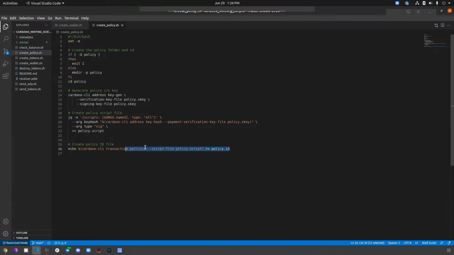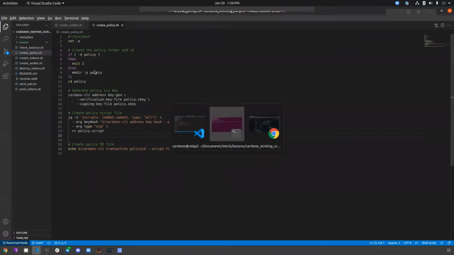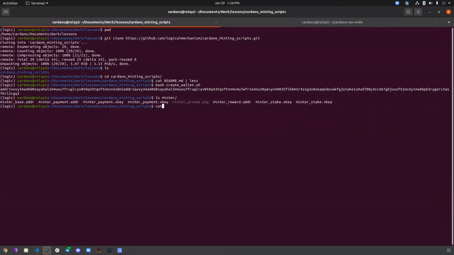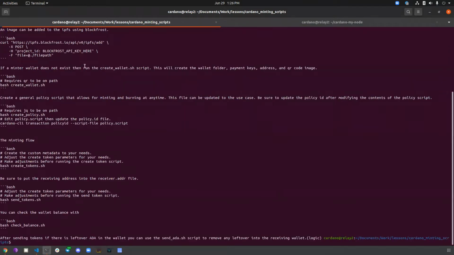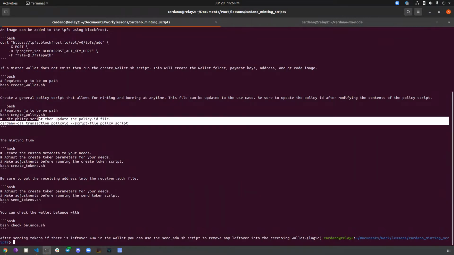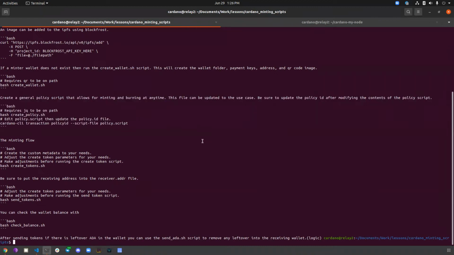It also creates the policy ID file, which we will need later. This is just like the create wallet. All you have to do is run this file with bash and it will create a policy script for you, which is also explained inside the README within the create a genesis policy script section.